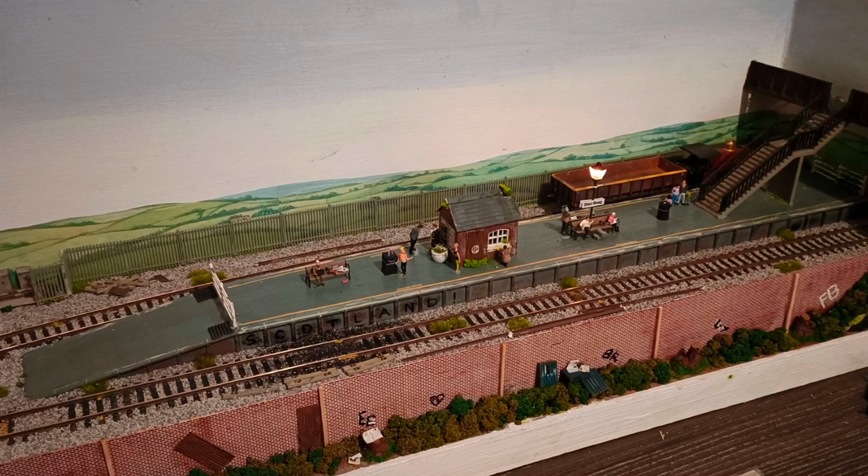It will also give me a place to put some birds if I ever manage to find any that are actually British-related birds. Every time I try and find pigeons online, I don't know if you know the seller, Sue Paints Miniatures on eBay. She does some fantastic figures, but every time she does some pigeons, they're always going for stupid money. I think I've seen a batch go for like 100 quid. It's absolutely insane. 100 quid for 10 pigeons.